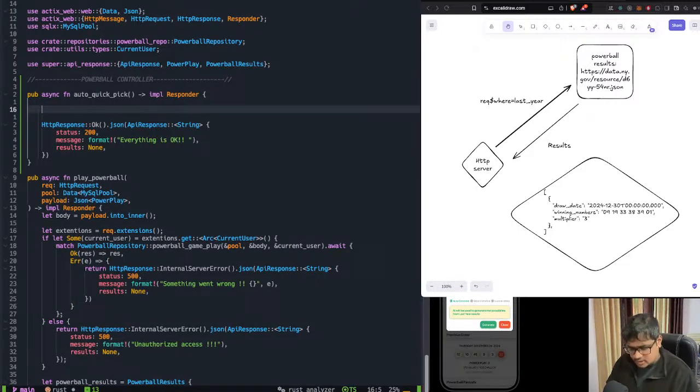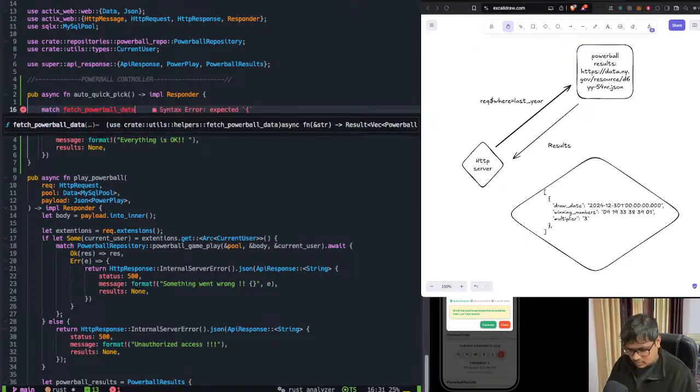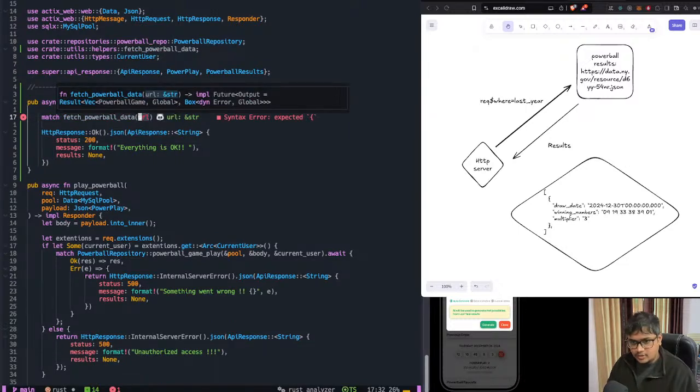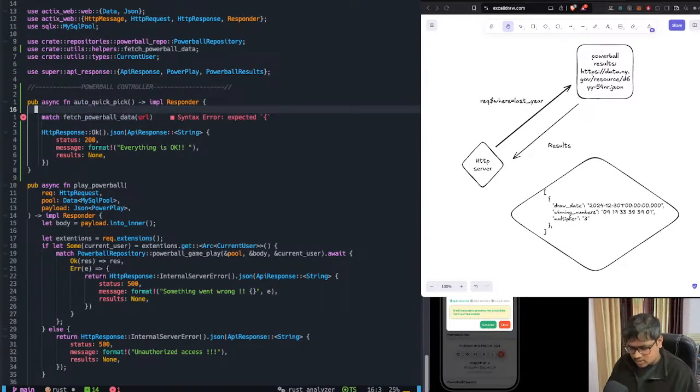So now that it's returning a result, we can use a match. And what was the name of that function? I copied it? Yes, we are. Fetch powerball data, and we have a URL over here. Now let's copy that URL. Let's say let URL equals, what was that URL?